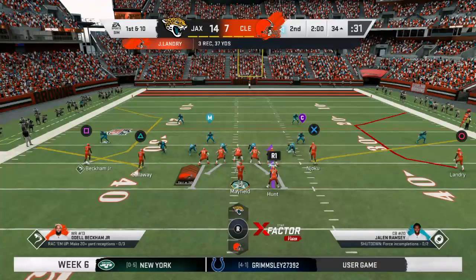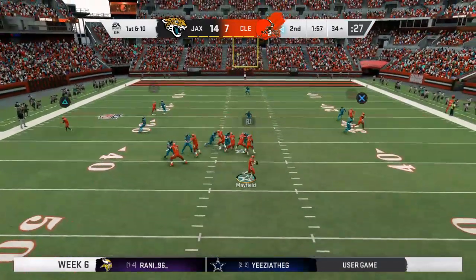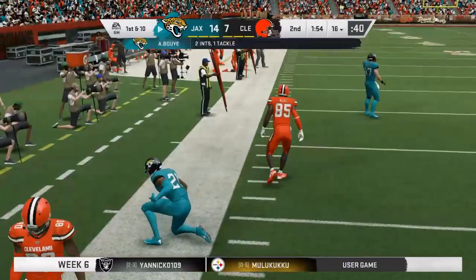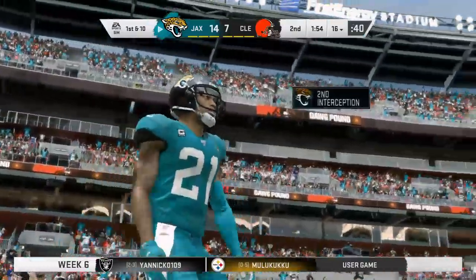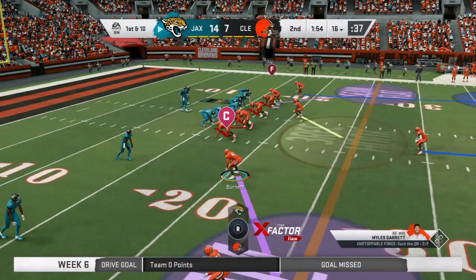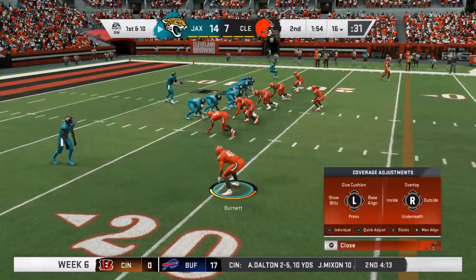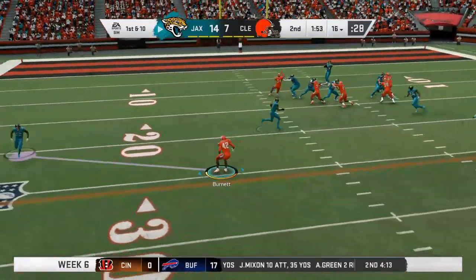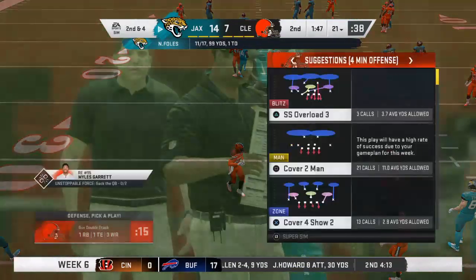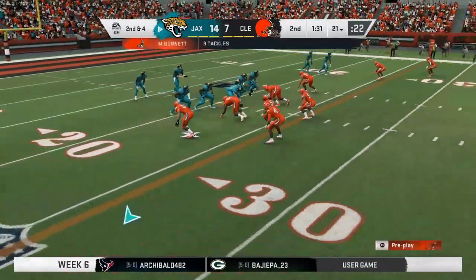Coming up at halftime, we'll join Jonathan Coachman and the gang in Orlando with stats and scores from the early games. For the third time in this half, it's intercepted — A.J. Boye with the pick, trying to get it to Landry. Back-to-back drives with an interception. Ordinarily we look at the offense, but maybe we should look at the defense and give them credit — they've got them frustrated right now. A short completion to the tight end — a staple of this offense, the drag route.